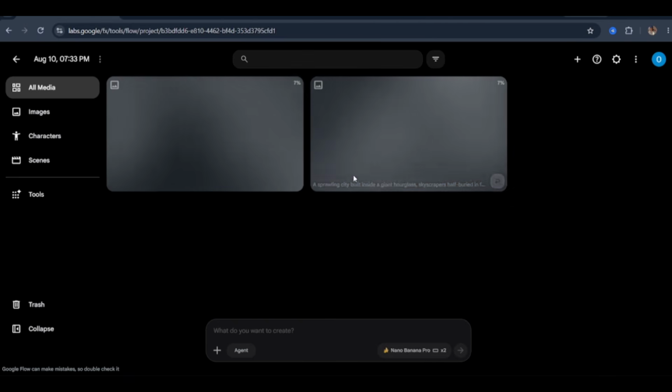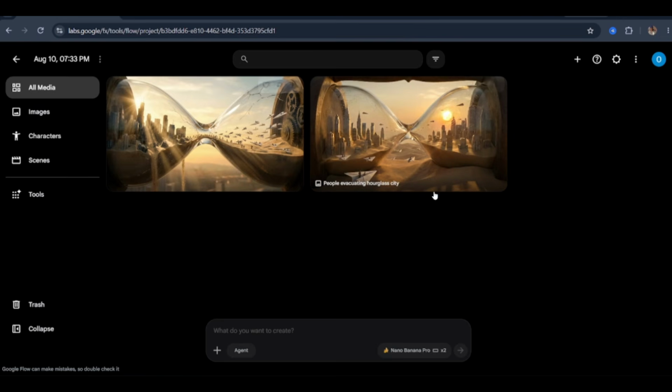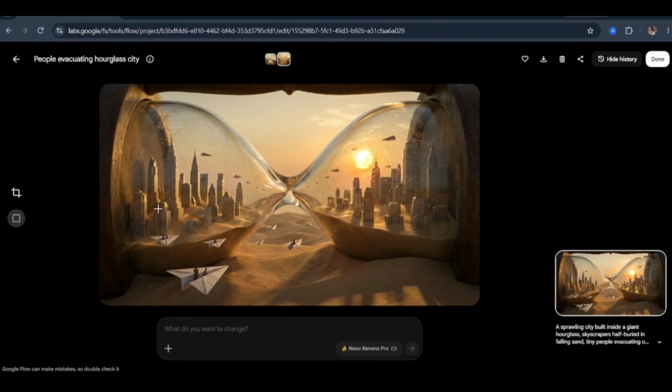Let's hit generate. And here are our 2 generated outputs, and look at the detail on these. These are some more unconventional, cinematic prompts that most people aren't working with yet, and Flow handled them impressively well. Strong prompt accuracy, clean rendering, the visual atmosphere is exactly what the brief called for.